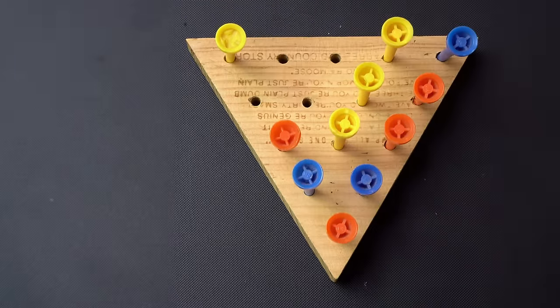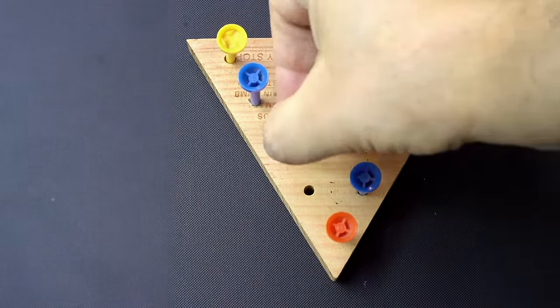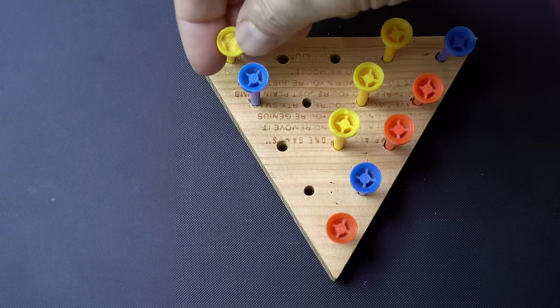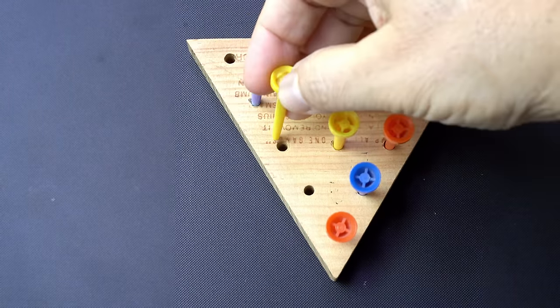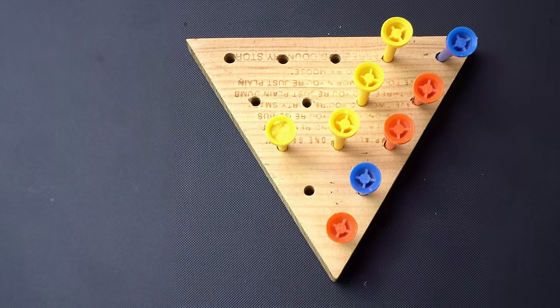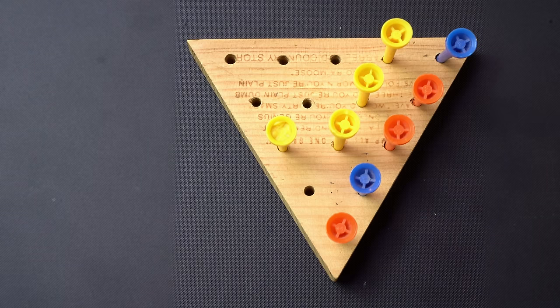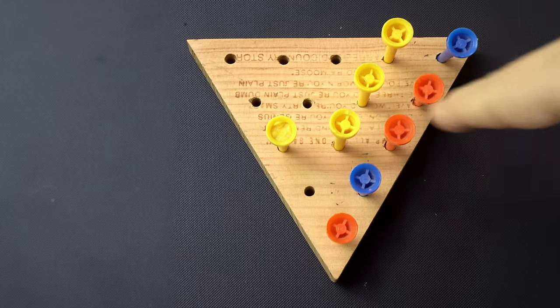on a peg all alone. You don't want to do that, so this goes here and this goes here. Now there is a pattern that you're aiming for that you should imprint in your mind: it's one, one, three, two, two. Okay, once you're there, you're in the home stretch.